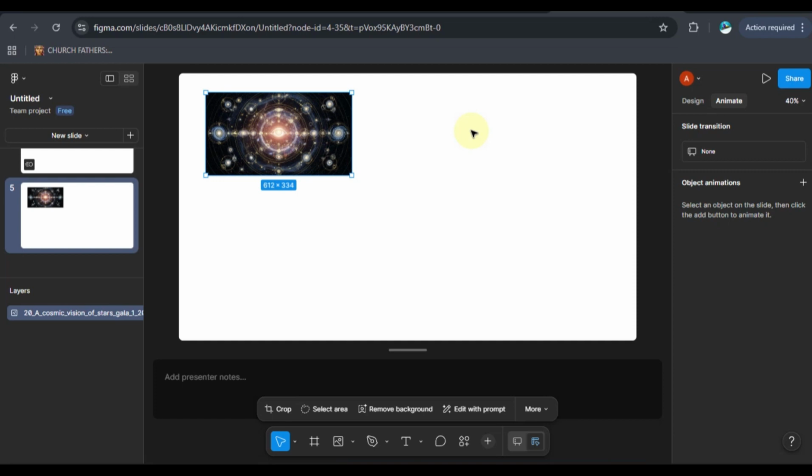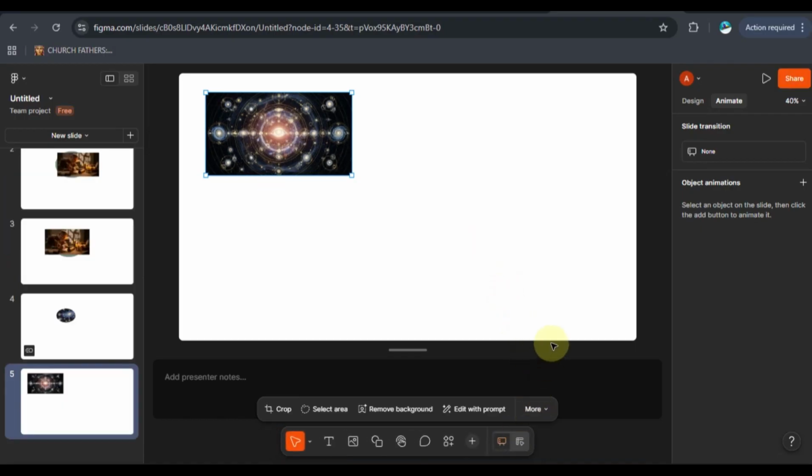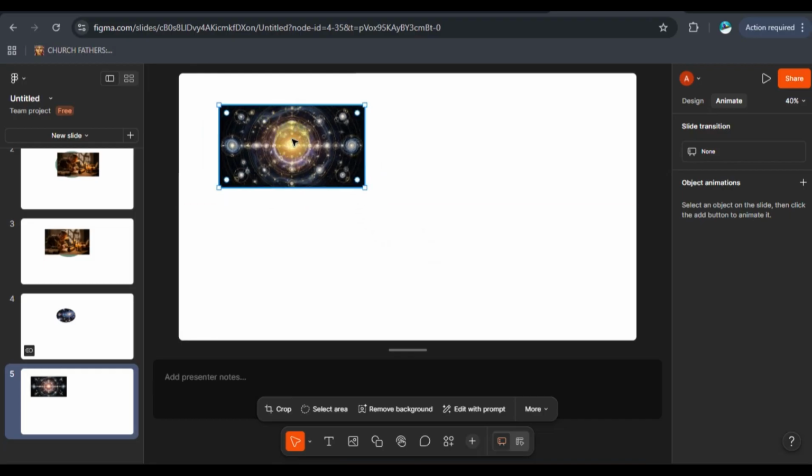Let's jump right in. First, go ahead and open Figma. You can either create a new file or open an existing project where you want to work. Once you're inside your canvas, the next step is to bring in your image. You can do this by simply dragging and dropping an image file onto the canvas, or by using the File menu to import it. Having your image placed and visible makes it much easier to decide how you want to crop it and which part you want to highlight.